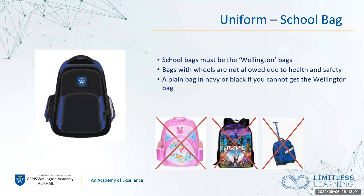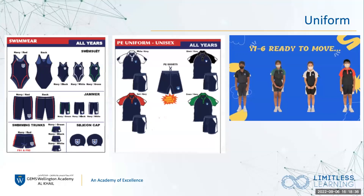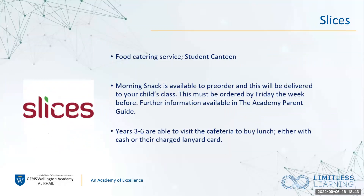A bit of a pet peeve of mine is the wheelie bags. I understand that students have a lot of stuff in their bags if they've got swimming and library on a certain day. However, for us they're a health and safety hazard — the amount of accidents we've had, from people tripping over them to bumps, bruises, and broken bones. So we ask that we do not have any wheelie bags in school and that we use the Wellington bag, which can be bought at Threads. You can look at the pictures to see what uniform is needed for PE, swimming and everyday wear.